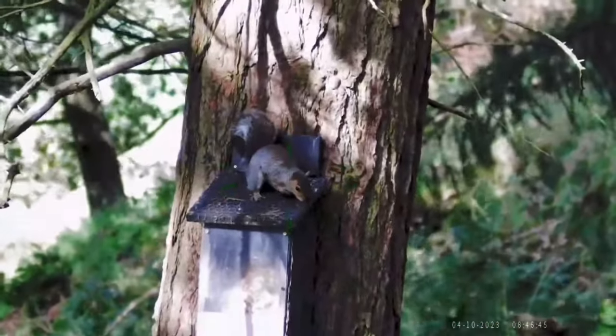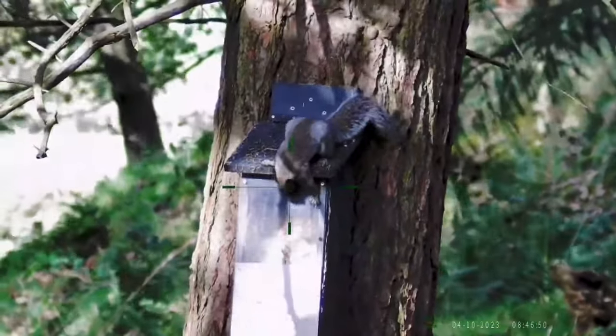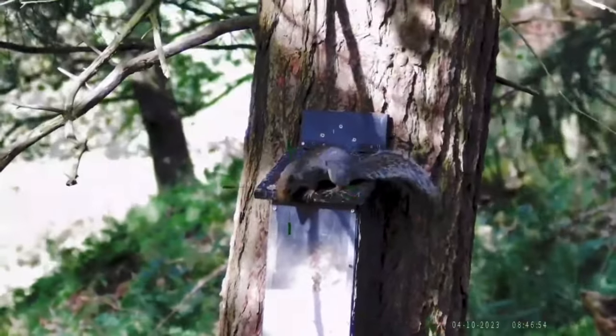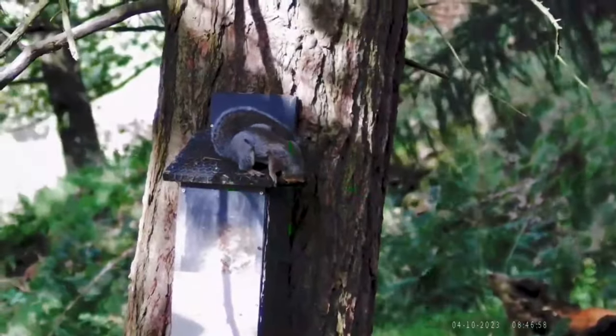As you can see, he's checking all around, checking all the edges, trying to find a way in. He does come to a bit of a rest, I take the shot — the gun's zeroed as you can see from the previous squirrels — but it's a miss and he gets away scot-free.